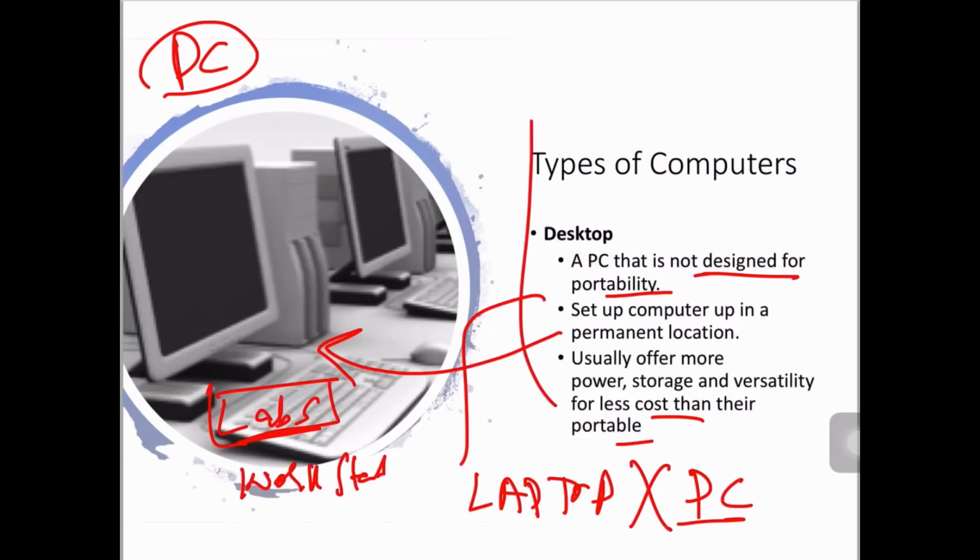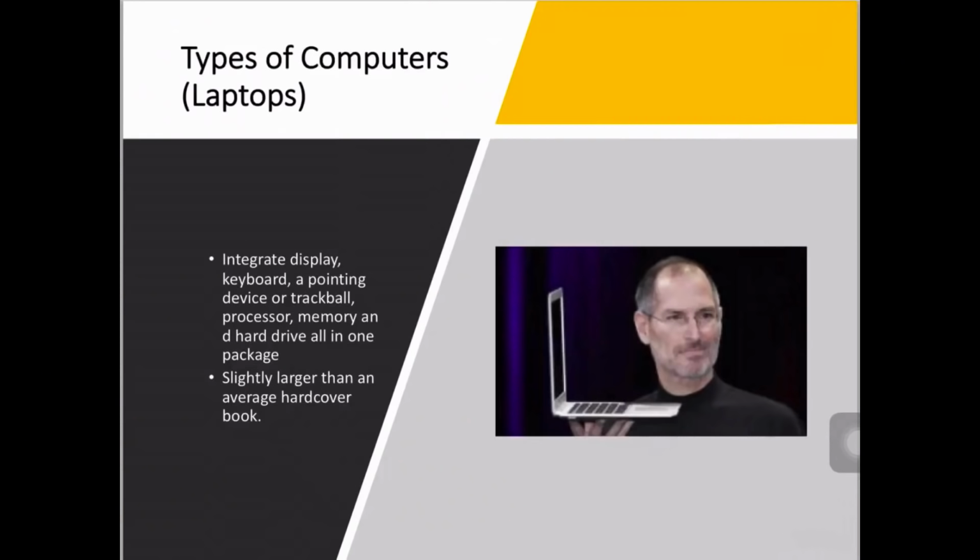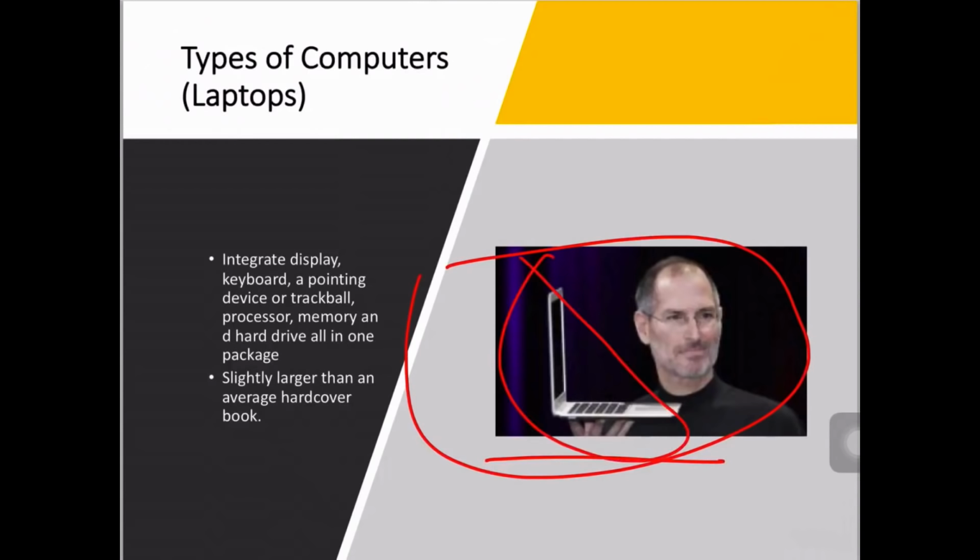Most of the portable computers, like laptops, are not powerful enough compared with the computers stationed at some place. Then there are laptops. We all use laptops. The difference between laptops and desktops is that you can take them with you. Portability is the main thing. They come with an integrated keyboard, mouse pad, trackpad, and screens to display the data.